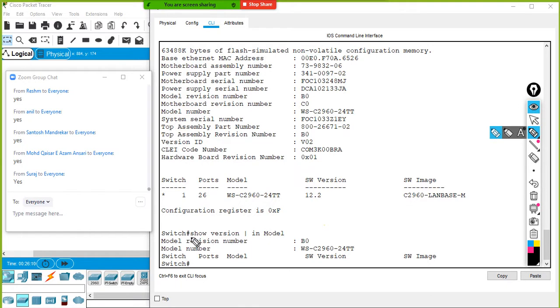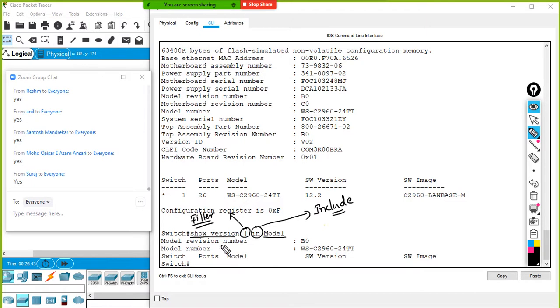Everybody, guys, whenever you type show version, I want to see the complete version, but I want to filter, I want to see only the model. IN is nothing but include. Guys, everybody understand, don't get confused. I want to see only the model of my switch. At that time you can type include. Whenever you see the pipe symbol, it means you are going to filter the traffic, not traffic, filter the output. You understand, guys? So I don't want to see all the output. I want to see only the model.